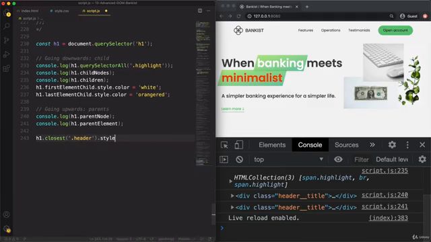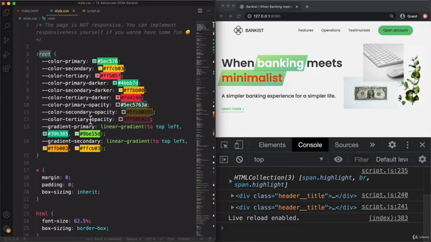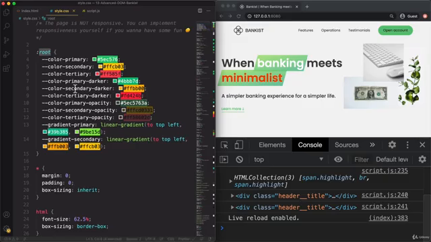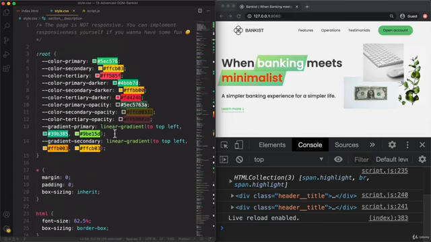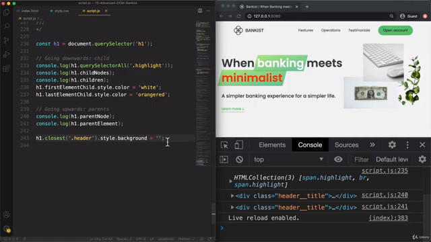For example, change the background image, or just change the background. And I will set it here now actually to a CSS variable. So let me show that to you. So here we have all of these CSS variables, or as they are officially called, custom properties. And we use them in CSS by doing this. So by writing variable and then a color. And so, well, let's actually use a gradient. So gradient, yeah, so this one. Okay. Just so you can see that we can use custom properties also in CSS.